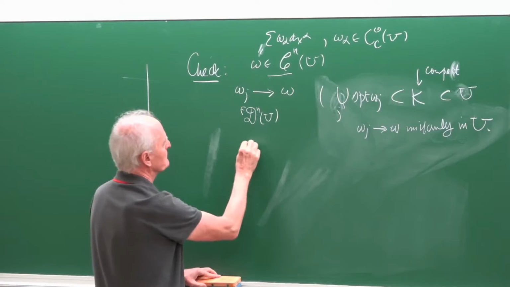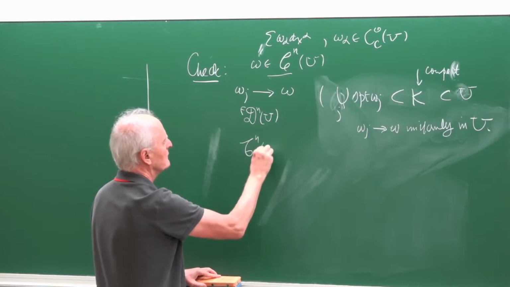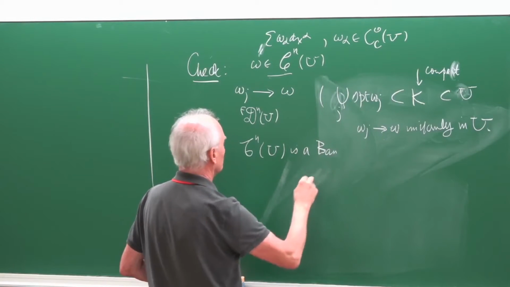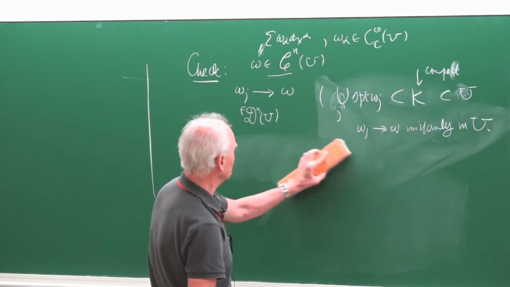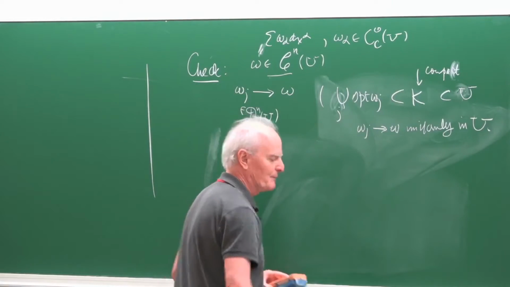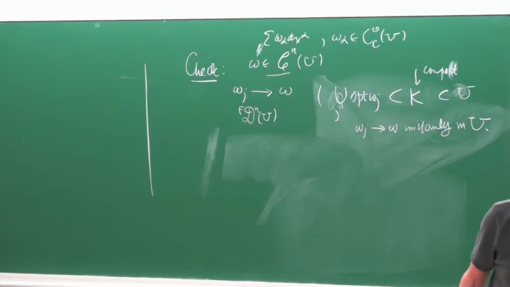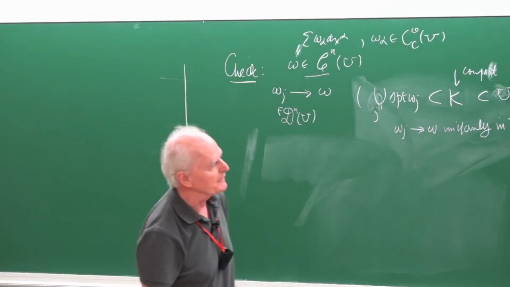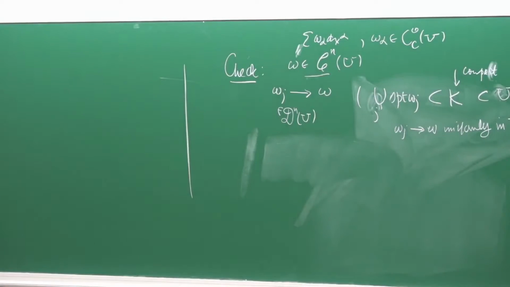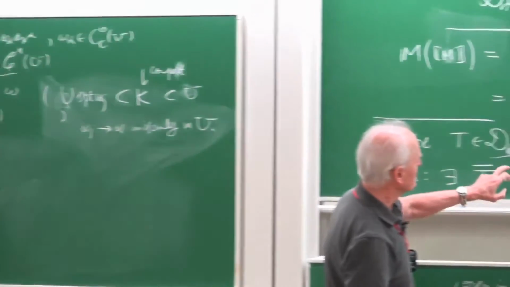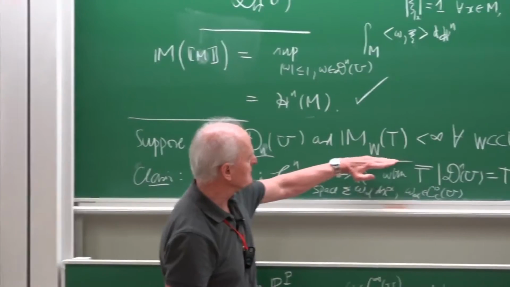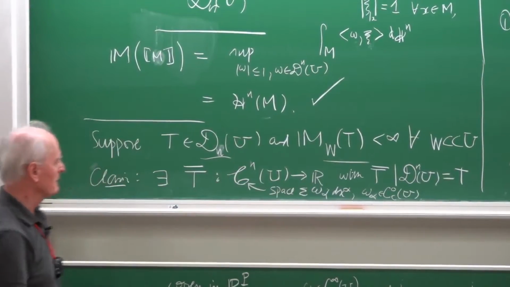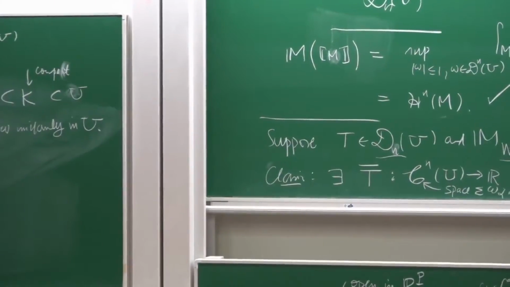Notice that means C^n is a Banach space. Well, that's not quite true, and I'll come back to that point. If you fix the supports, C^n is a Banach space, but let me get this point sorted out first. So I claimed that when the mass in W is finite, you could extend T to give you a T bar on this space of continuous forms, and that's clear, isn't it?